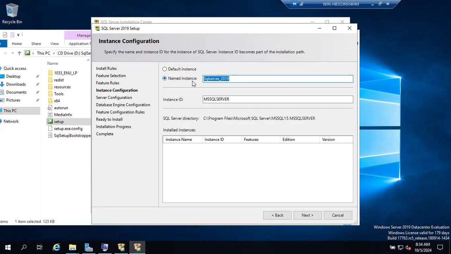Can I name the SQL Server like this, SQL Server 2019? Is it going to be accepted, guys? Just guess. No, because a space is there. Space is not allowed. Are you sure? What about others? Padma, Kirti, Ramesh? No, it will not. Very good, guys. Space is also a special character. It will not allow. So it should be like this.